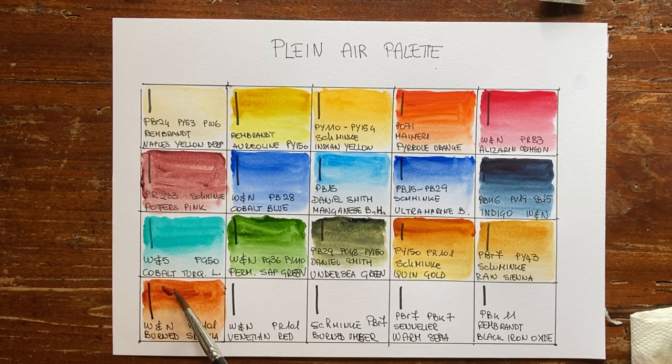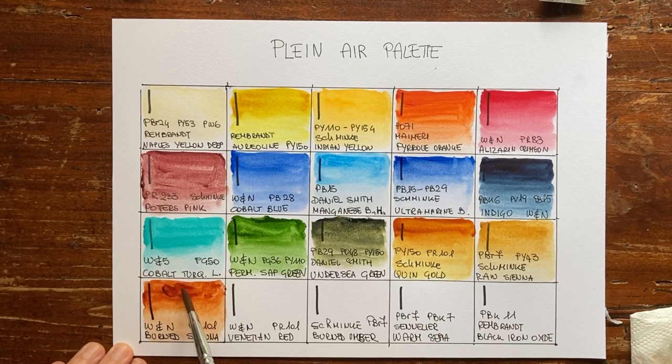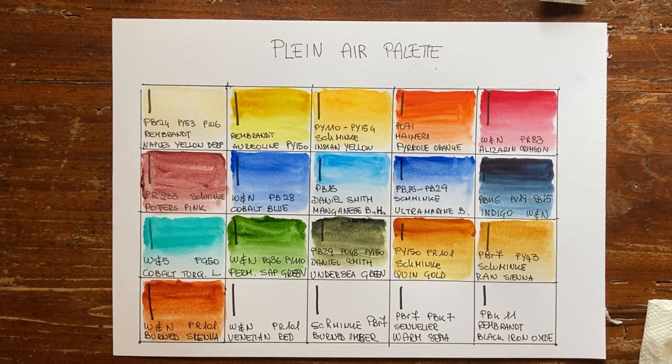And this is a color that I keep buying and buying again, because I think it is one of the most beautiful in my palette and the one that I use the most for the type of objects and things that I paint, for instance, for food illustrations. I like food illustrations very much. This is wonderful.